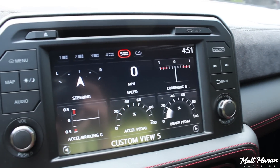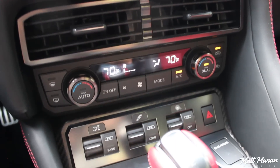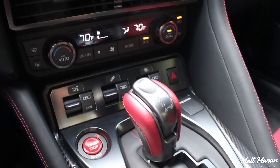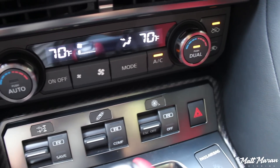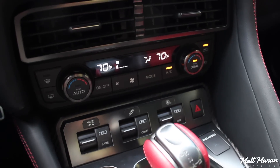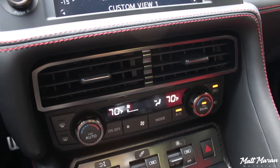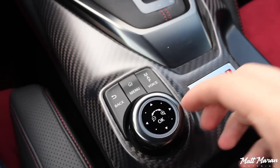Coming down you have two new air vents, then your climate controls — a nice little separate knob. This whole setup is cleaner; they've minimized the amount of buttons compared to prior year GT-Rs. I really like the way it looks down here — simple dials for adjusting your temperature. Then you have your three toggles below, like you've always had in GT-Rs for the R35 generation: one for your rear diff, one for your adjustable dampers, and one for the traction and stability control. Then you have your engine stop-start button and a nice little shifter for the dual-clutch transmission. You also have another little toggle to control the map and all the stuff going on with the touchscreen.